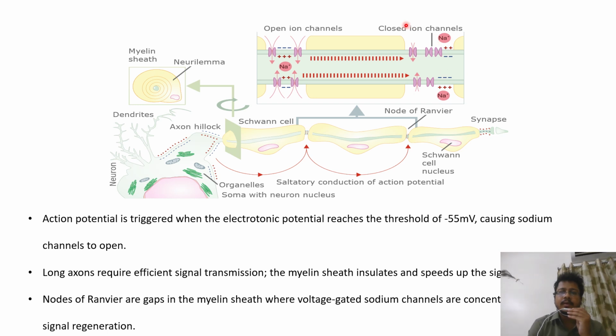To an observer, it looks like the action potential skips from one node to another node. That's why it seems like jumping, but in reality, the local current flows smoothly under the myelin and the signal only reaches the nodes.